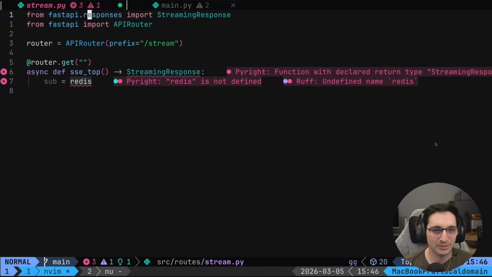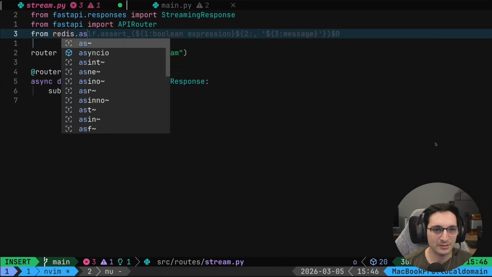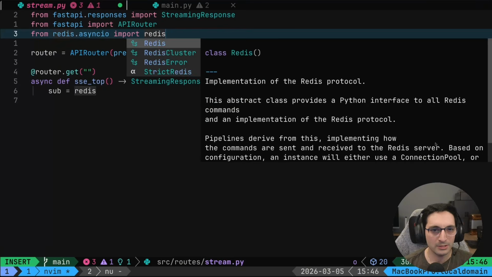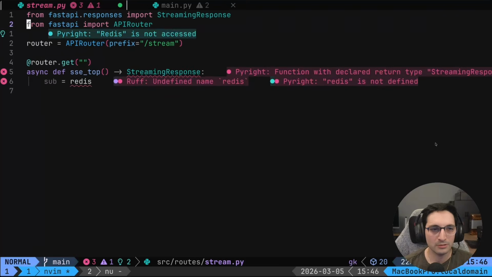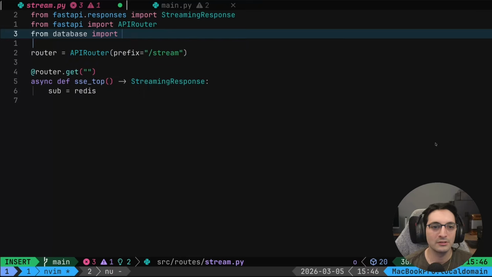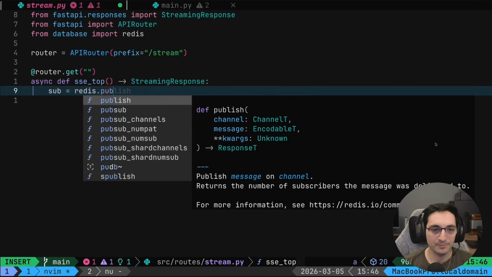I need to import Redis. From redis.asyncio import pubsub. No. Redis. No, I don't want that. From database, I want to import Redis. There we go, this is the one. And then Redis pubsub. Nice.